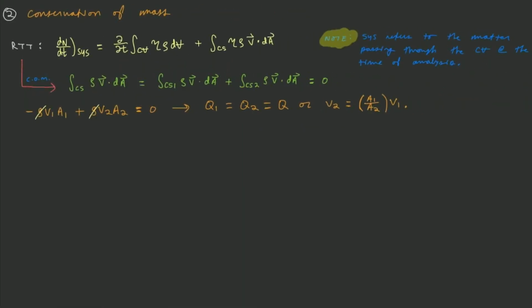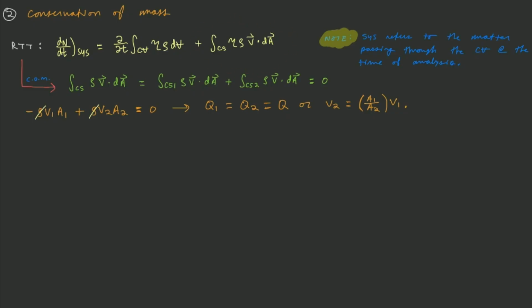So when we pick our field variable of interest N for Reynolds transport theorem, which is in this case mass, we see that dM/dt of the system, or the time rate of change of mass of the system, must be equal to 0 through conservation of mass. And because we have a steady system, we know that the time rate of change of mass within the control volume also has to be equal to 0. So this also goes to 0. So we're just left with this flux term.